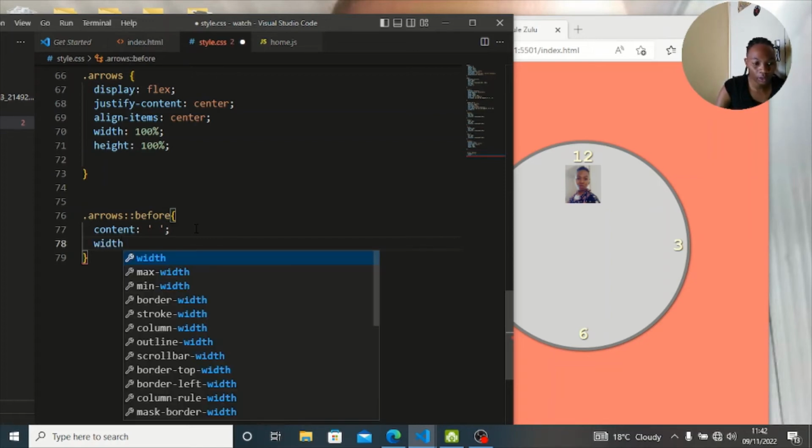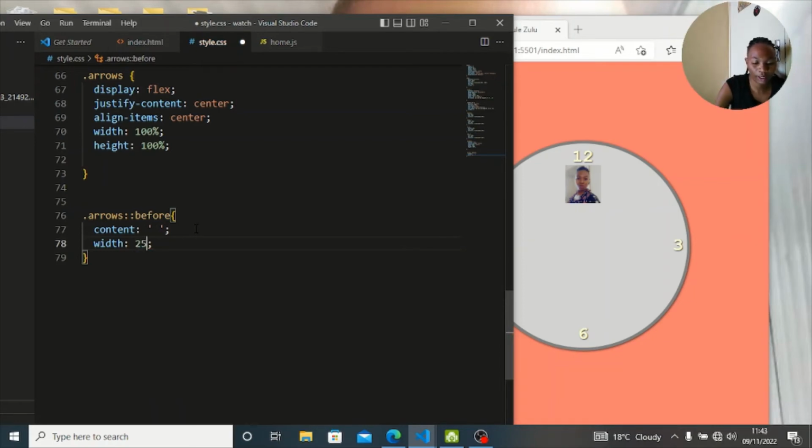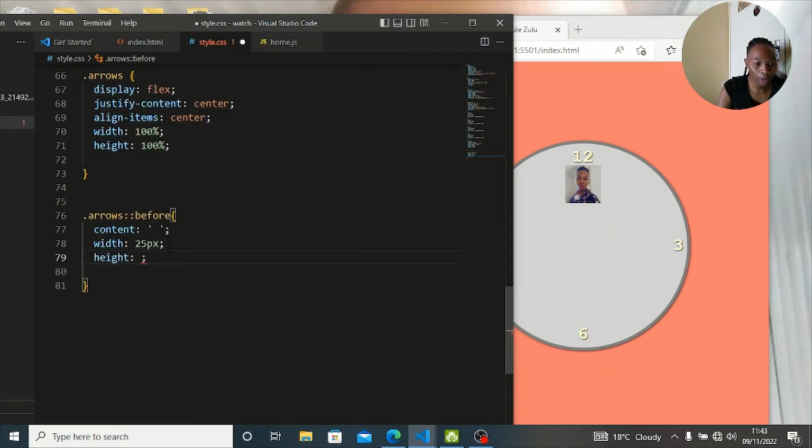We want it to have a width of, let us say 250 pixels. Okay, let us say 25 pixels actually. With a height of 25 pixels, so it can take a border radius.